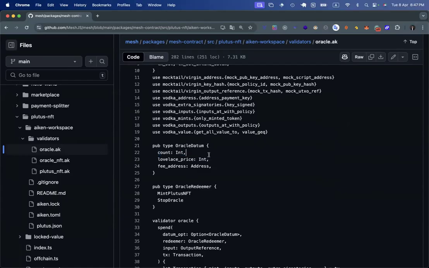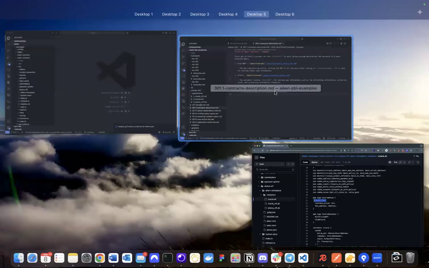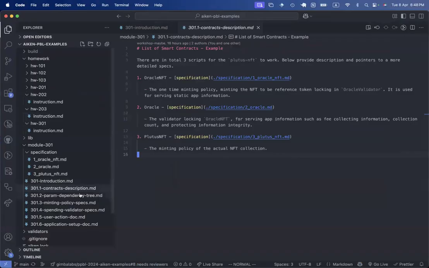So whoever tries to mint is, at the same time, adding 1 to the count, and they have the previous count engraved into the token name. This is the core logic of the application.